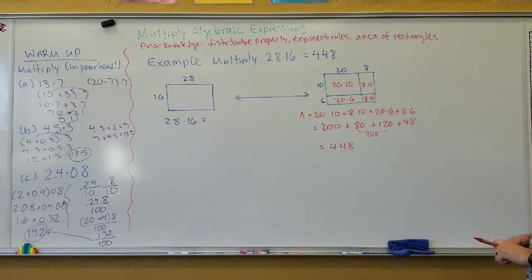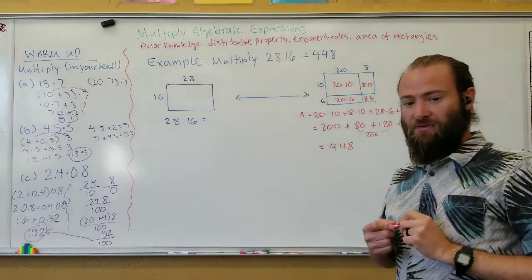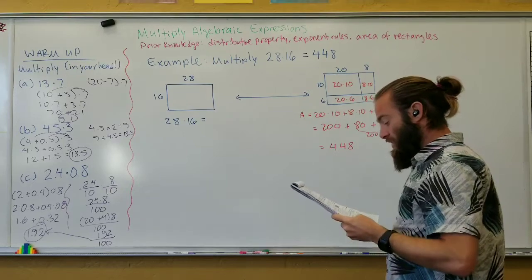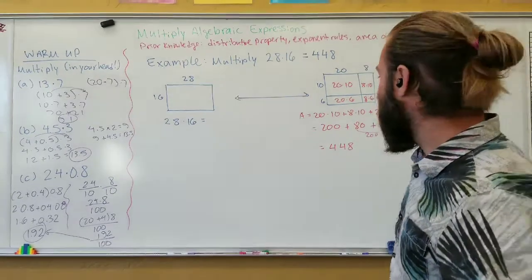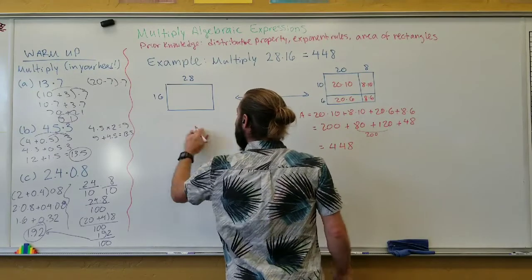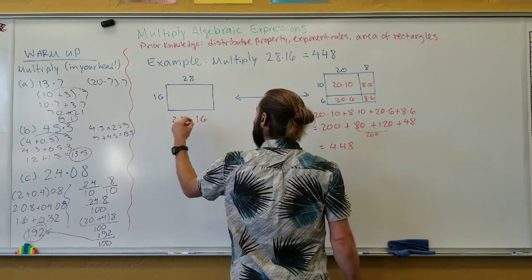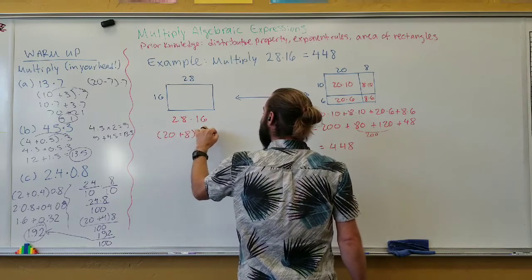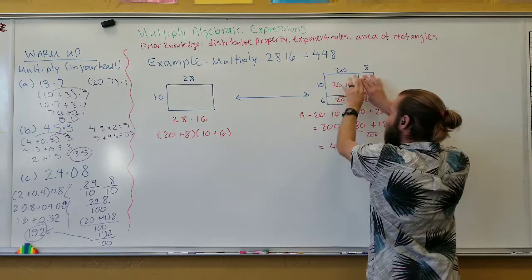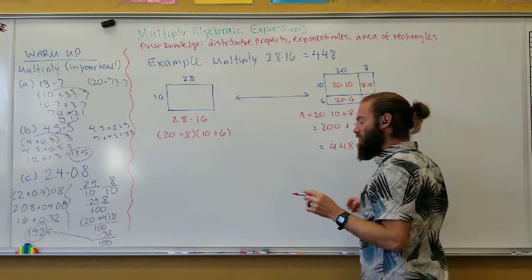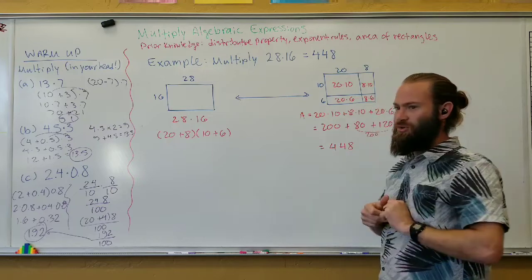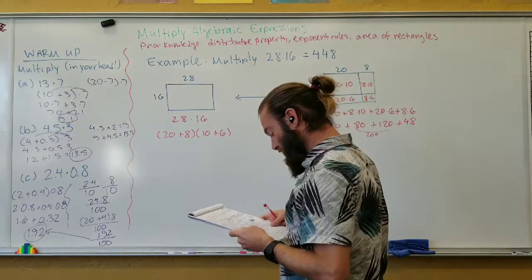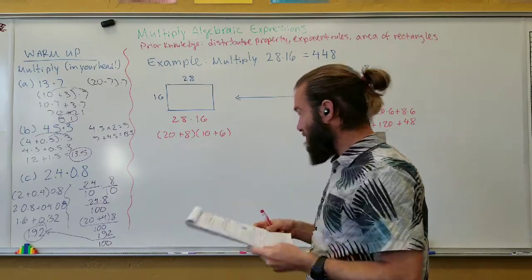Okay? So that method is actually going to turn out to be really helpful for me when I work with algebraic expressions. And actually, I want you to notice something here if we work the other way. 28 times 16 is, if we think of the 28 as 20 plus 8, right? So this way is harder because it's going to be the same as this, but we're not using the actual diagram as a visual. But I do want you to make sure that you are able to understand as I go through this, because it'll help you understand better the algebraic part of it, okay?